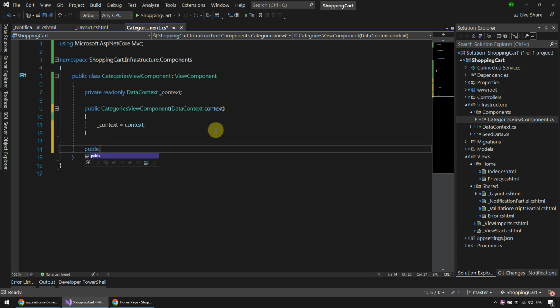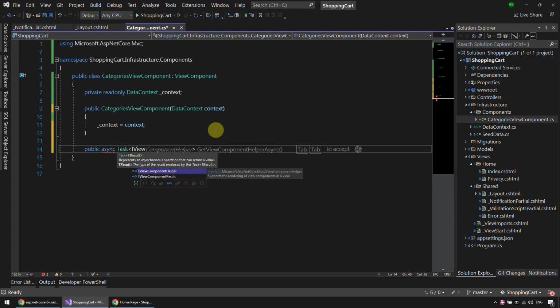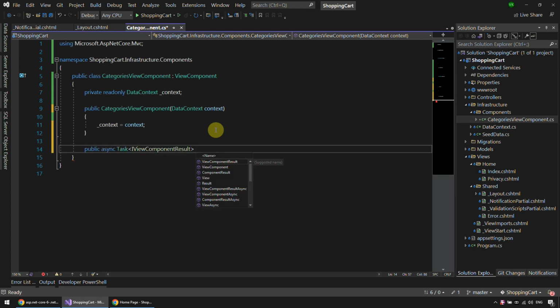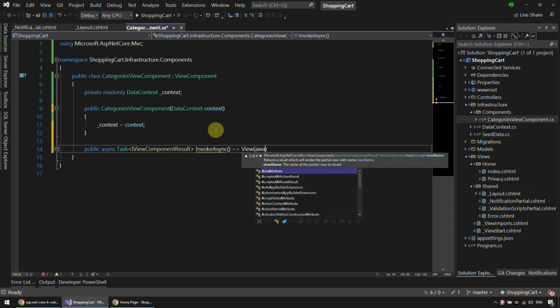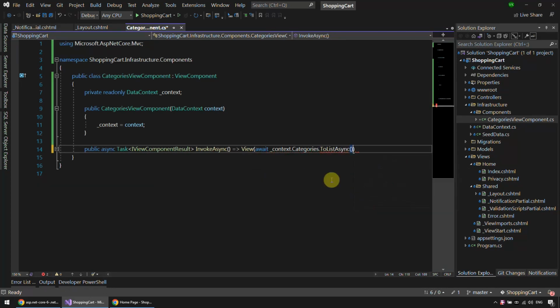And now public async Task<IViewComponentResult> InvokeAsync, and fat arrow View(await context.Categories.ToListAsync()). Okay, and let's import it.